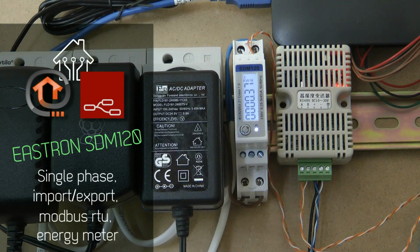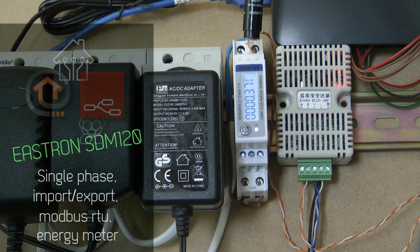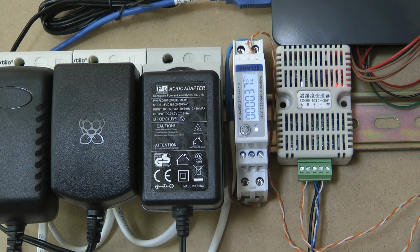In this episode I will be looking at this Eastron SDM120 single phase energy meter, and I will be showing how to set it up, how to set the basic settings of this device, and how to use it in OpenHAB and Node-Red. As usual, you will find the links to the sample codes and all the documentation I was able to find on this device in the video description.